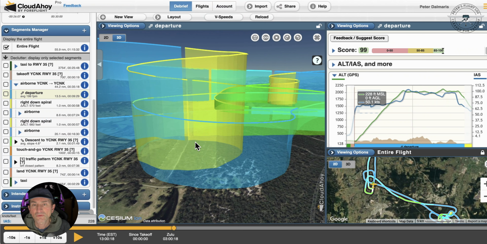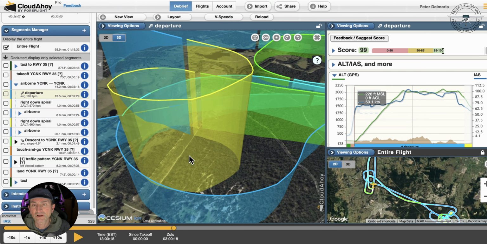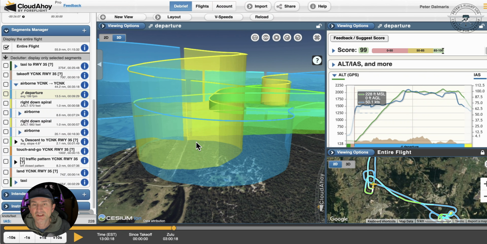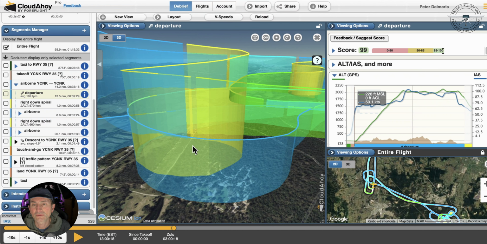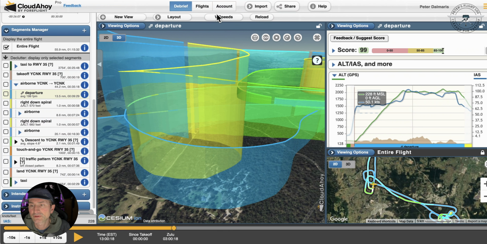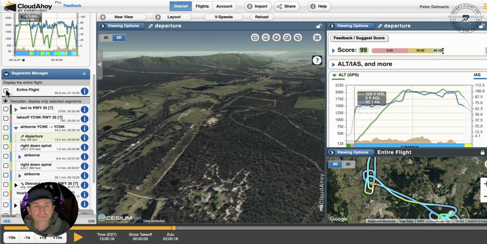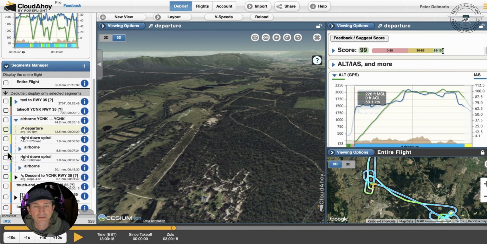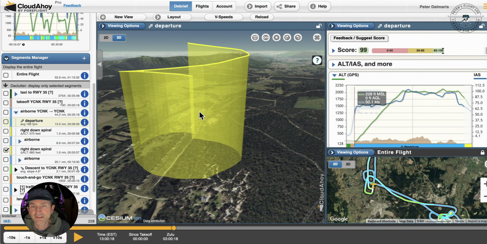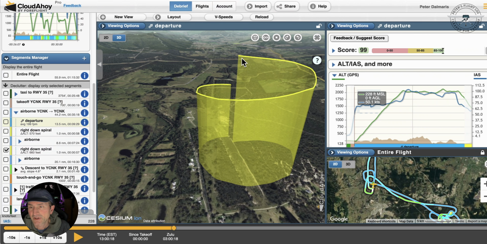So here's one example. I'm doing a couple of turns, and the objective here is to lose as little altitude as possible. So I'm just going to clean up a little here, and here's my spiral. Here's the first spiral. The blue line is the indicated airspeed.